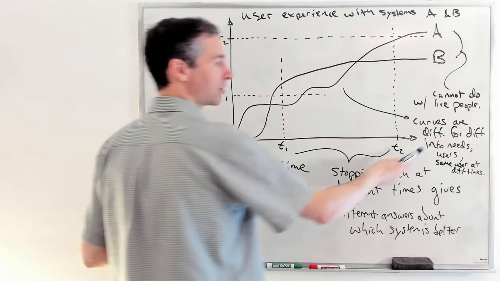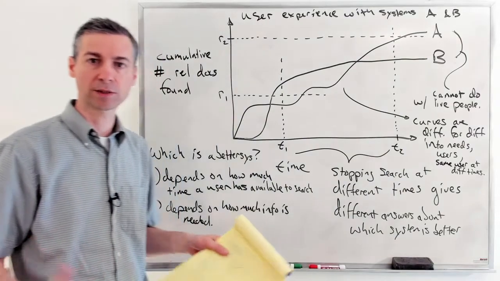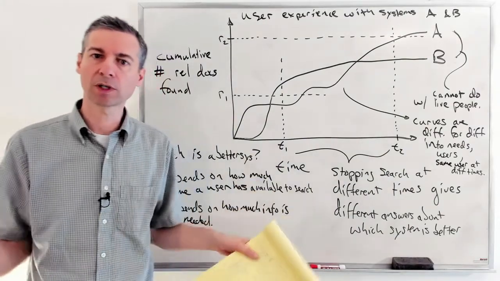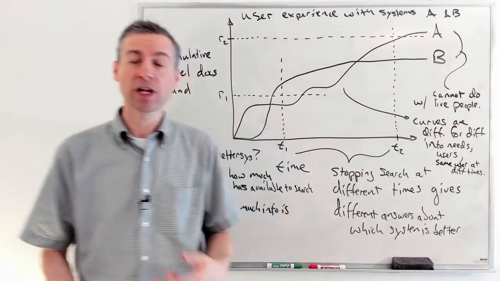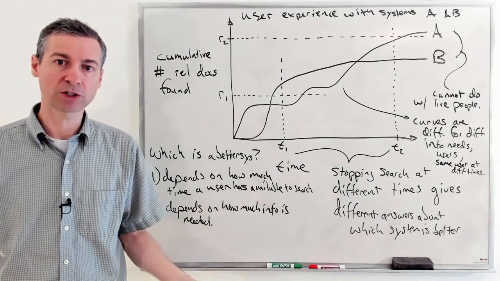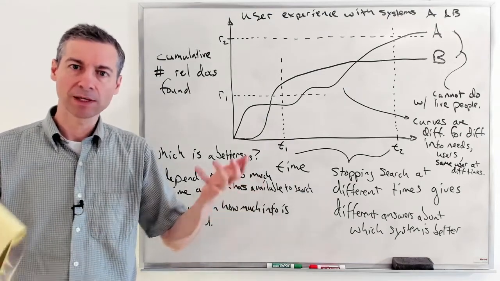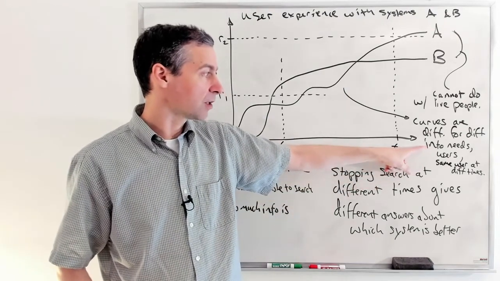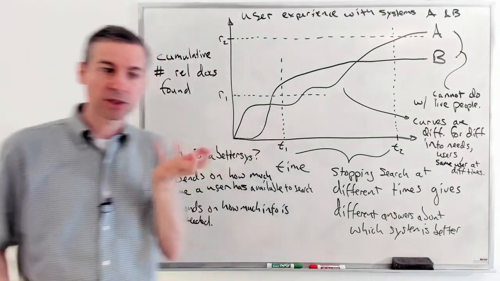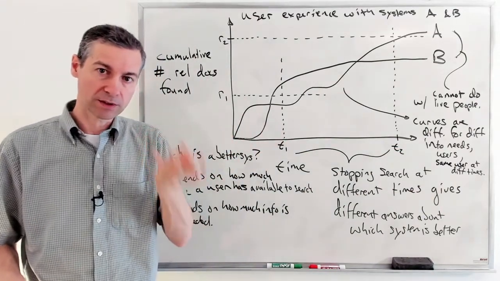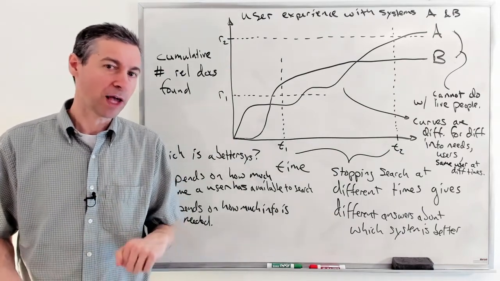When we look at evaluating search engines, we're going to have to consider many different information needs, many different topics, whatever we want to call them, because the search engines could behave differently on them. We also have to take into consideration the different types of people that use these search engines. Some of them, again, are going to behave very differently for the same system. So we have variability from the information needs, variability from the users, and as well, there could be intrinsic variability with regard to the same user using it multiple times. We probably wouldn't model that, but we could absolutely model that.